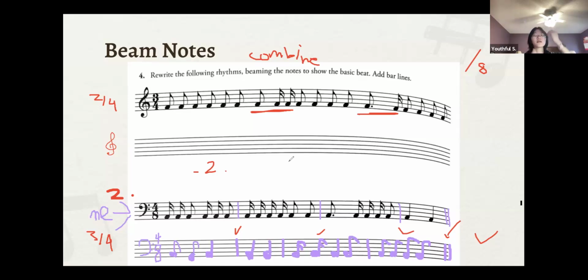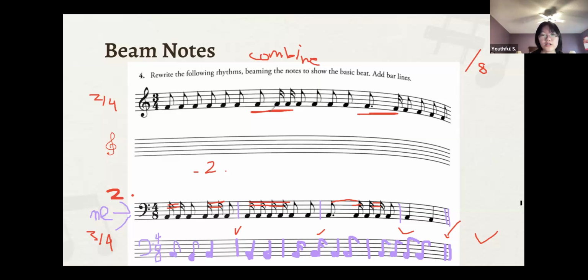Okay, so when you're beaming these notes, you also need to pay attention to the time signature. So for this one, it's 4/8. Oh my god, it's already 7:30. That was a jump scare. Okay, I'll just quickly explain this. So make sure you beam according to the beat. So the correct answer for this would be something like this. And then, let's see, you could do like this and then that. Yeah, so pretty much that's all you need to do.